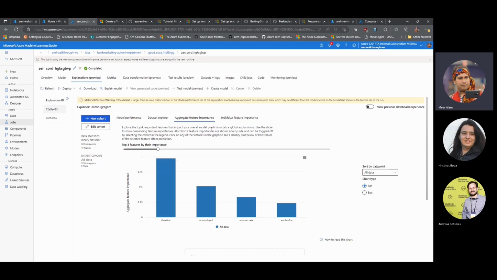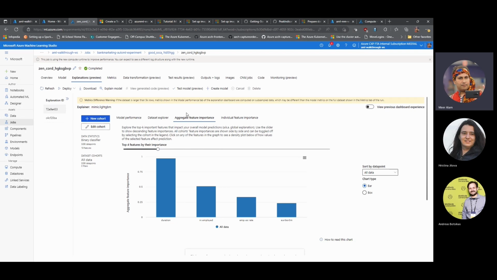So without writing a single line of code, gathering the data and running through the AutoML, we can easily get details about what kind of model we can create, and whether the model will be giving me the result that I'm expecting. Okay, so which customer is going to actually take the service?